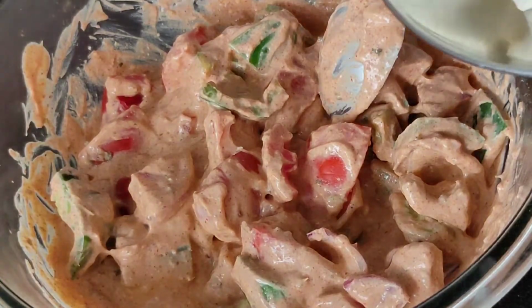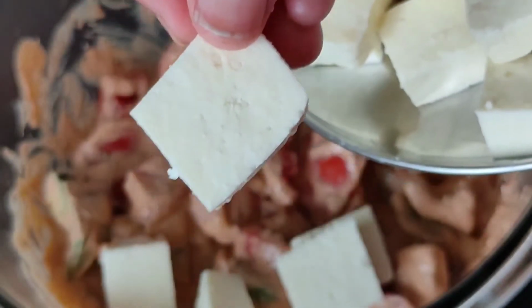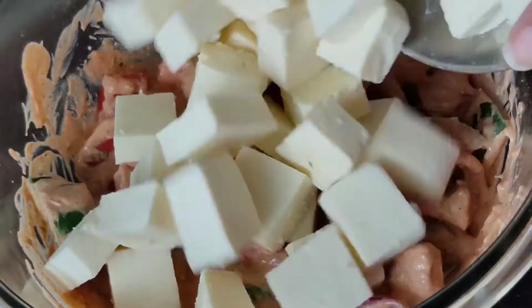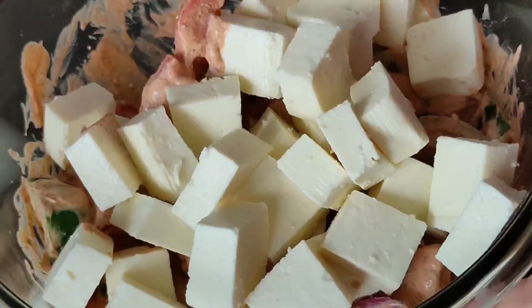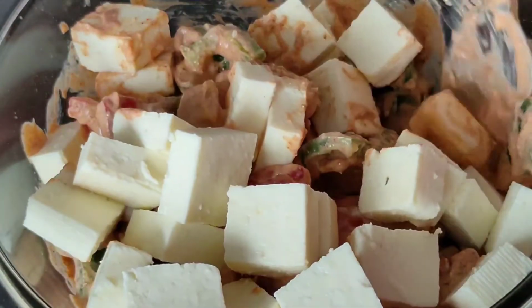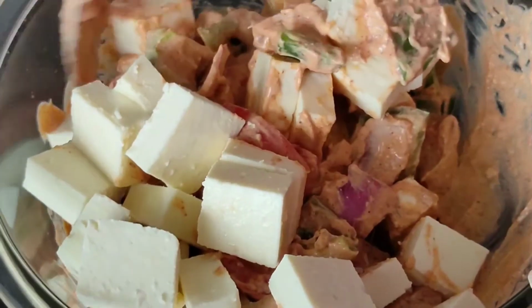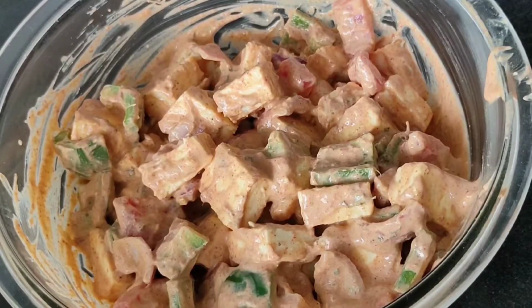And the final ingredient is the paneer, which is around half a kilo that we have chopped into small cubes. In fact, this is the first dish that we are going to make using our microwave. So we are kind of excited. Now our paneer is marinated and we need to leave it aside for 30 minutes.